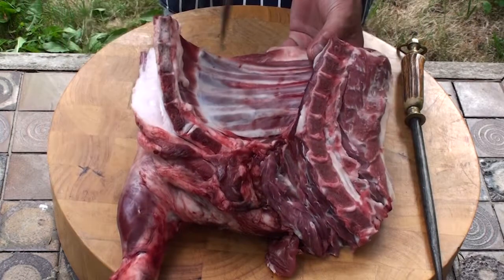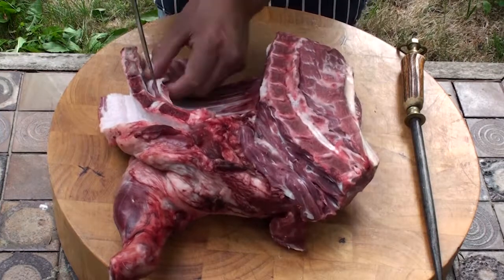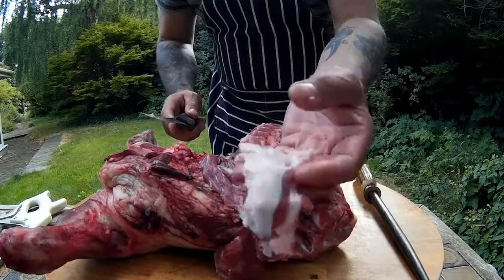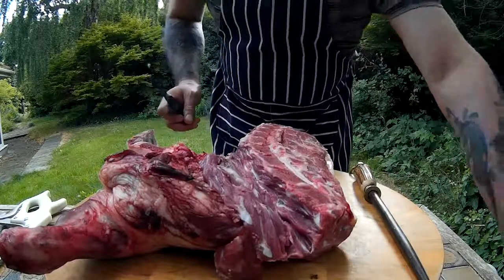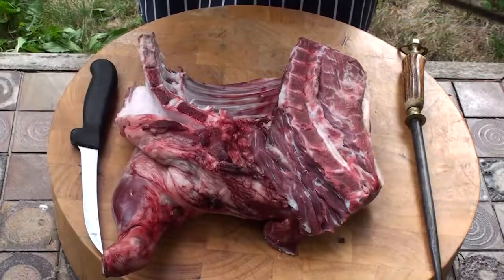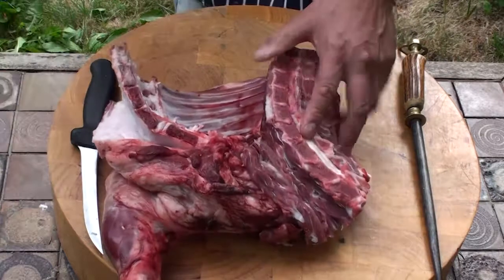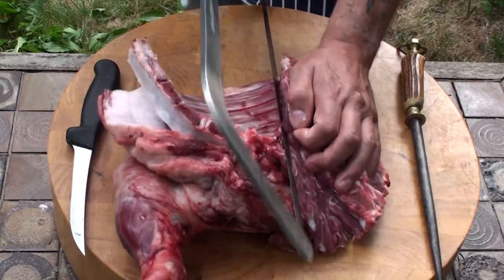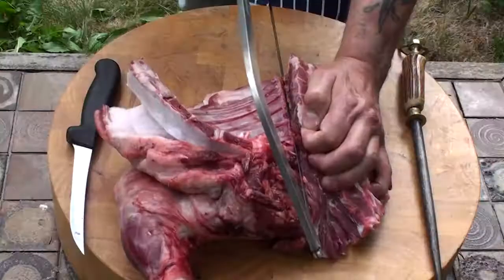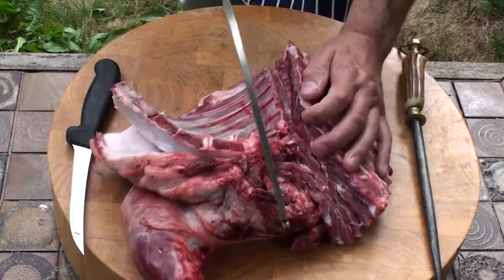So the next step. We've got this meat on the inside of the sternum — we're going to remove that because we're going to use that as well. Just the point of the knife down, and we'll just put that into our trim pile. So the next step — we take our butcher's saw. In the corner, just inside there, we're going to saw nice and gentle. Remember, we just want to saw through the bone and not into the underlying muscles. Just wait until you hear that tone change — there you go, straight through.